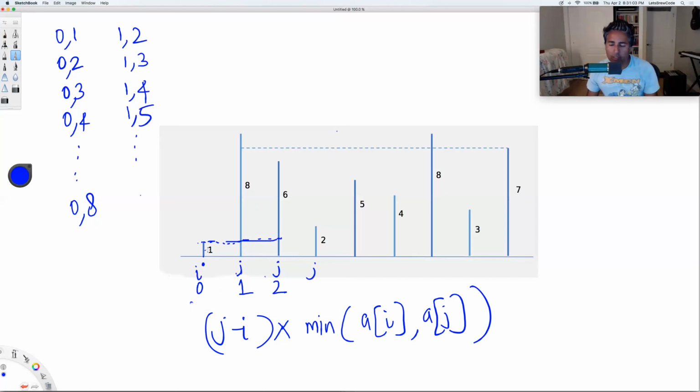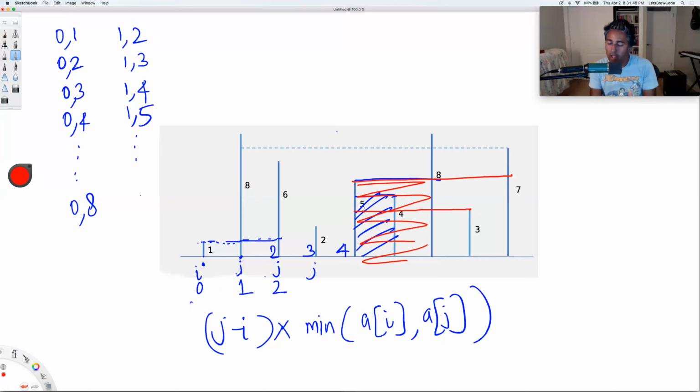So first we compute all the areas of rectangles that can be formed using i as the first edge. Then we do it the same way for j. We compute all the possible rectangles which can start from j. Then we can form all the possible rectangles starting from the index 2, then 3, then 4. So when you are at 4, the first rectangle would be this that you can compute. The next rectangle can be this guy, right? The next rectangle can be this guy. And the third rectangle can be this guy. And the fourth rectangle can be this guy. So at each index, how many rectangles can you form? You compute all of those rectangles and you keep a running track of the maximum area somewhere.